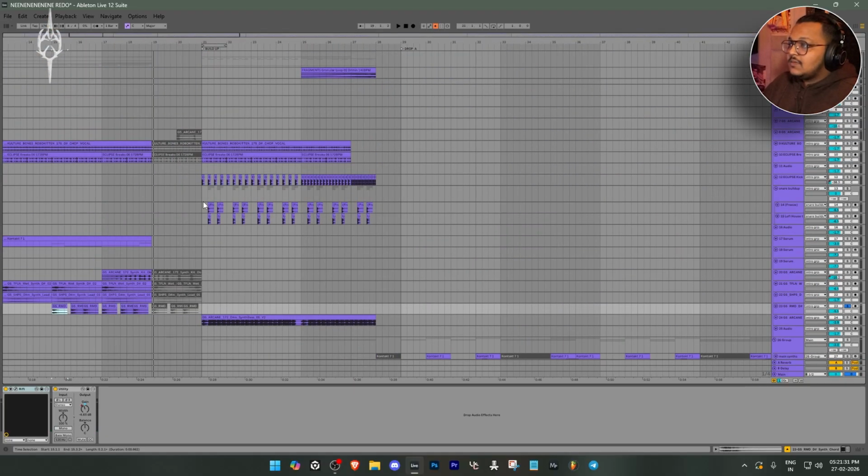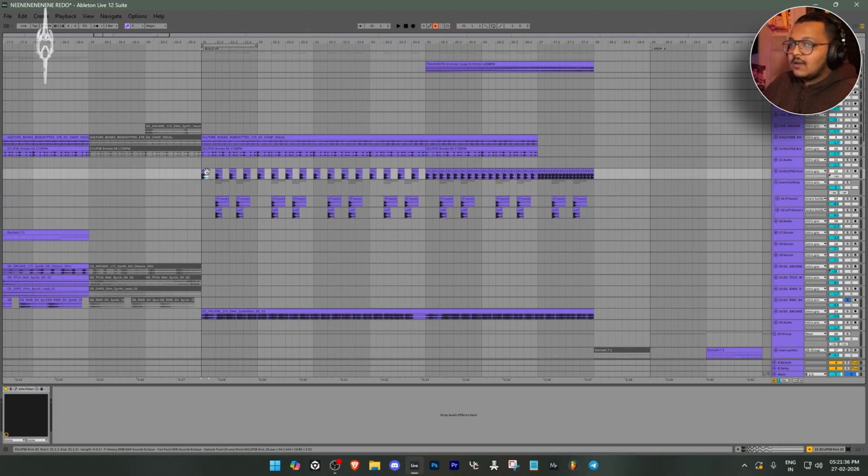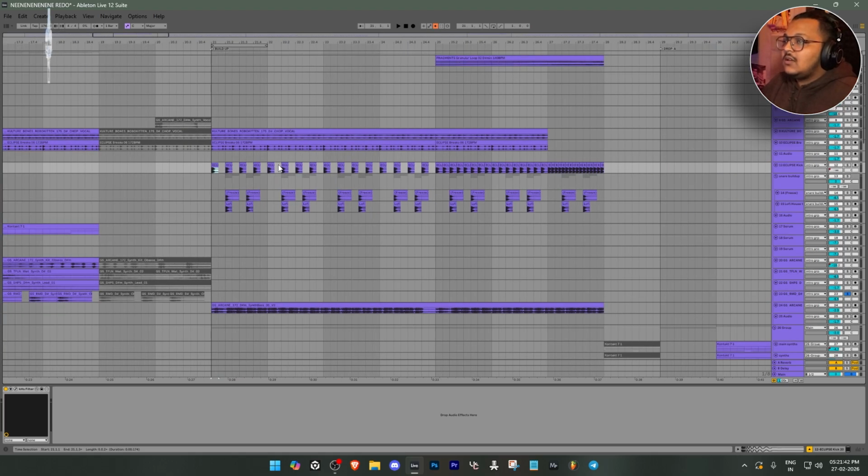Then we go on to the build-up segment. The only different thing in the build-up is I haven't used a build-up loop like each and every drum and bass producer does. I have used the elements from my drop in the build-up, so there's a little bit of familiarity with how the build-up progresses, because let's say for example you're using an alternative build-up, right? It feels very different. In certain cases it has the same cadence as to the energy of the track, but over here I wanted to introduce the elements of the drop, so there's a little bit of familiarity in it.